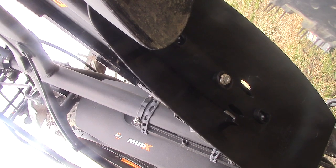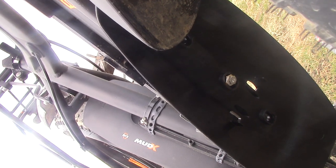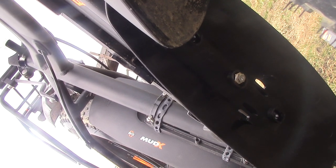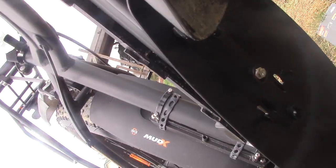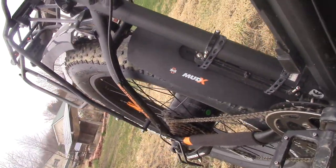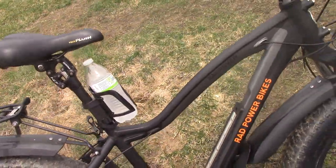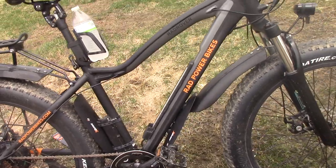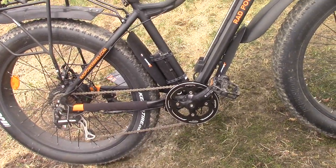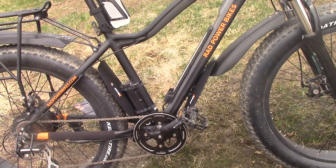Do this at your own risk — you don't want to mess those wires up. Do not get too long of a screw. Get one that only penetrates as much as the original Rad Power Bike screw did. That would be my recommendation. But that's my disclaimer — you do all of this at your own risk. It went on easy for me. It's working great. I think they're a beautiful match to the bike, and I hope that you think that as well.